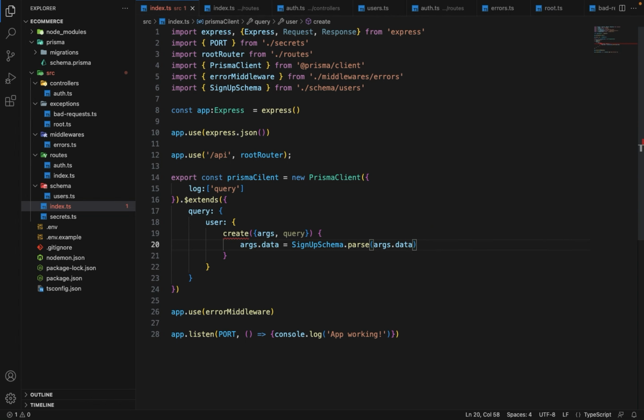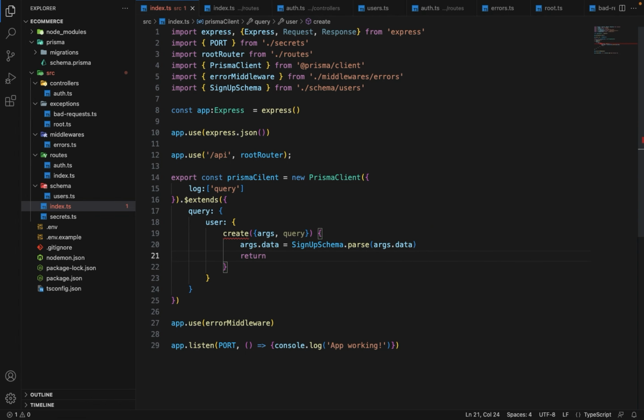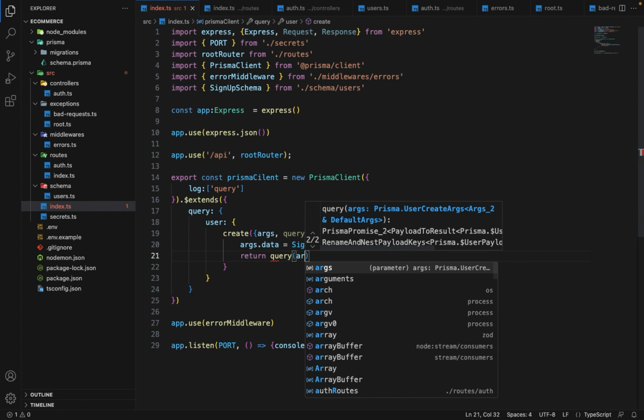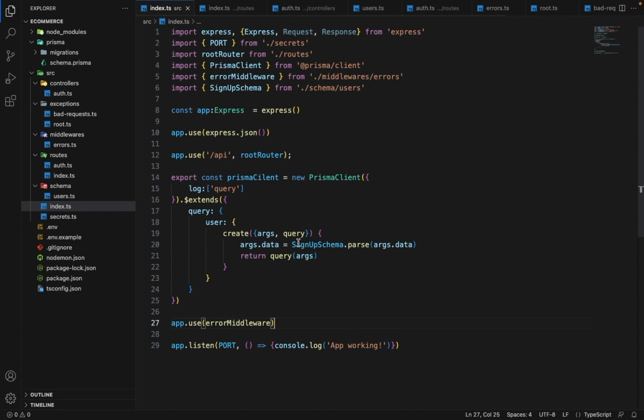And now we will say return query. We will perform the query with all the arguments. So this is how you perform the validation and extend the Prisma client. We have already discussed this in the validation section.